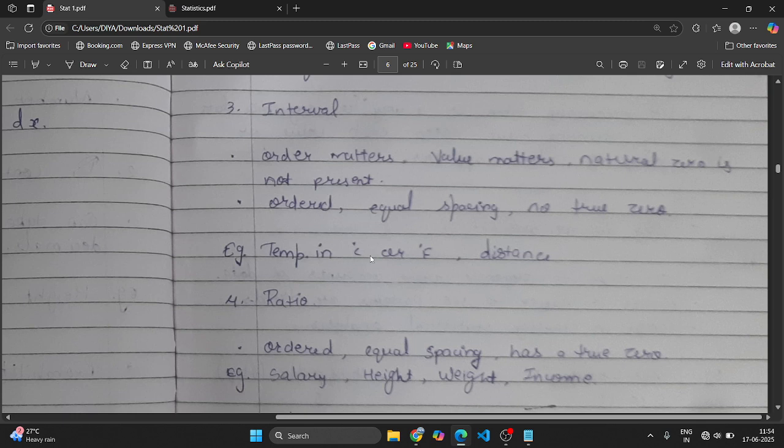For example, we can think of temperature in Celsius, or distance. We measure the distance from our home to our school. It can't be zero as such.